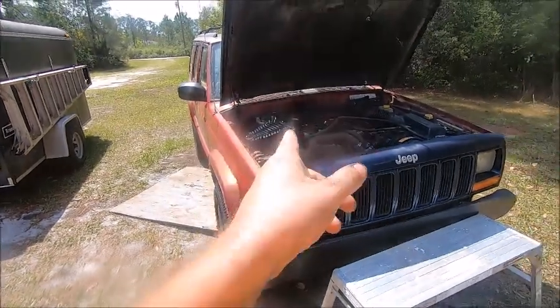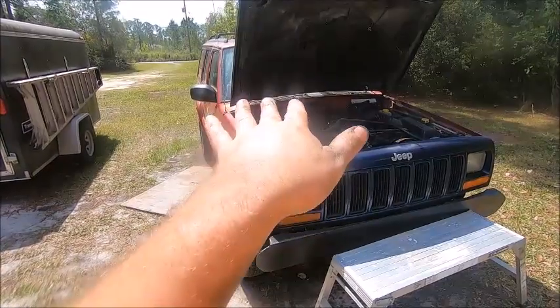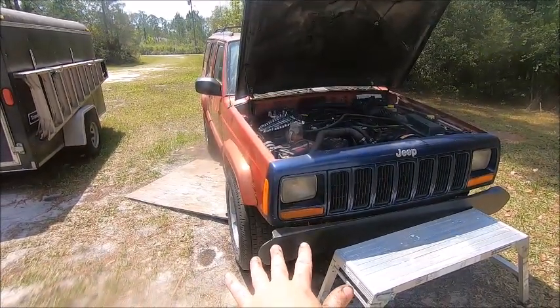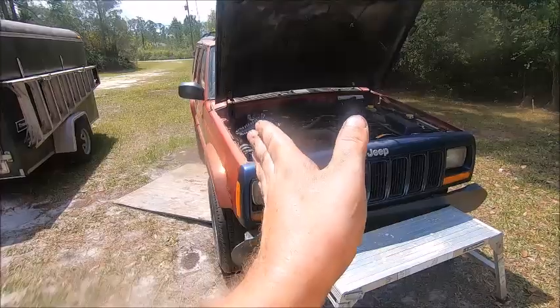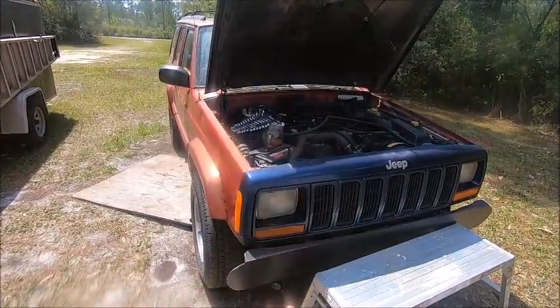So in that respect, I thought maybe there's going to be something worth seeing here. We're going to pull the transmission with the transfer case attached, and because it's an automatic, not a manual, I can just pull it off the studs and drop it down because there's no input shaft in the torque converter. There's no clutch, so I don't have to pull it back off the input shaft. I can just disconnect the torque converter and drop it.